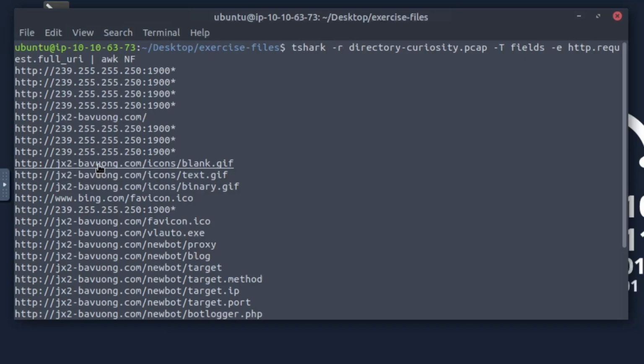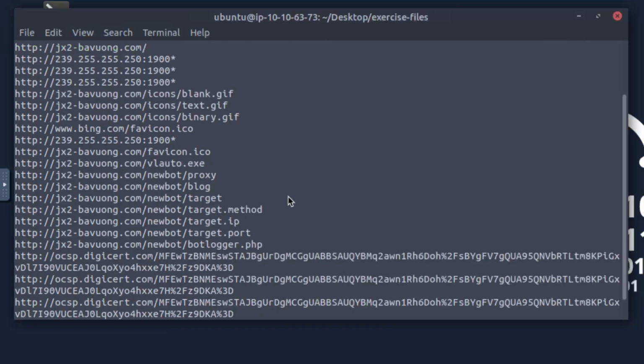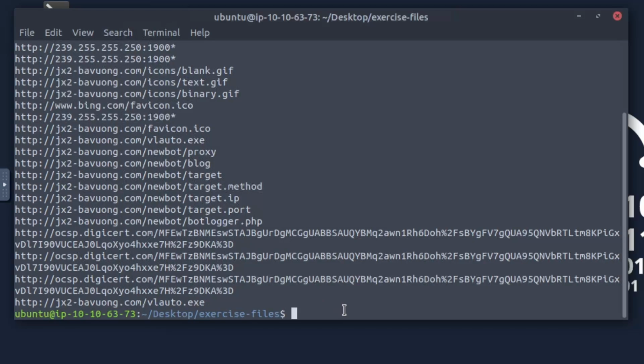So technically, I could create some kind of a grep format into this that will search for this with any extension at the end of it, right? It would be a regular expression pattern, essentially, that would give us anything at the end of it. And we can just pipe it into the results that we have over here. So this is what that command specifically is going to look like in this case.